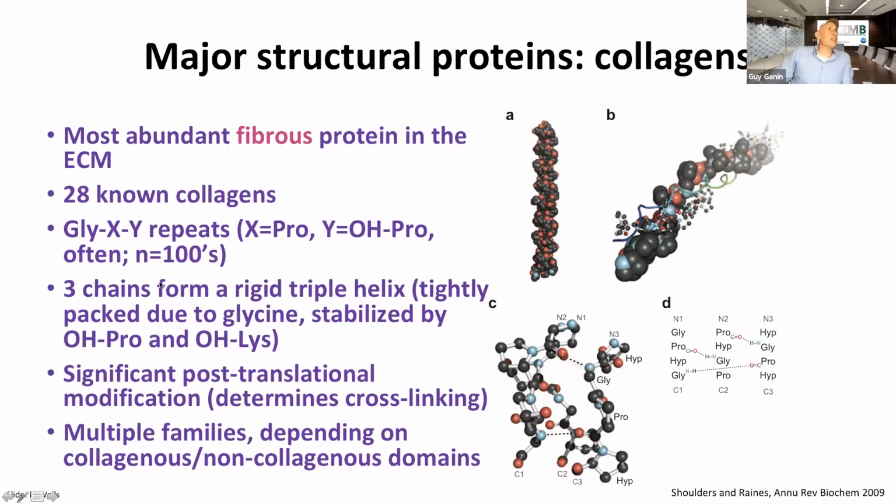And these triple helices take advantage of these prolines. These prolines are relatively small, and they enable a very tight packing in this triple helix. And then these triple helices, as we'll discuss, will form other structures based on what's around them. That's called post-translational modification. They do completely different things depending on the non-collagenous proteins and domains that they can recruit.